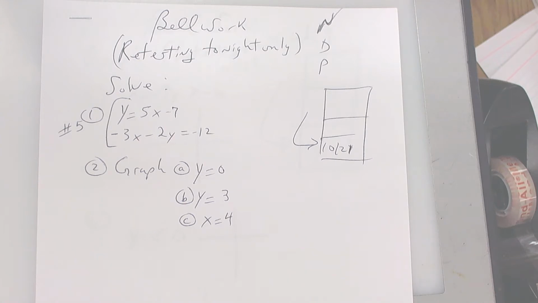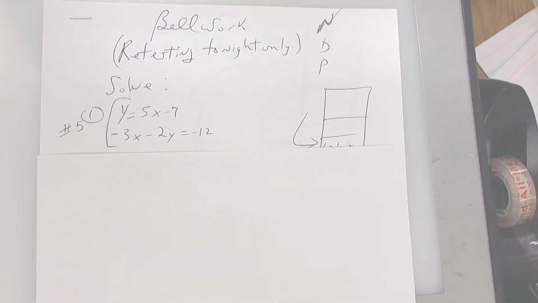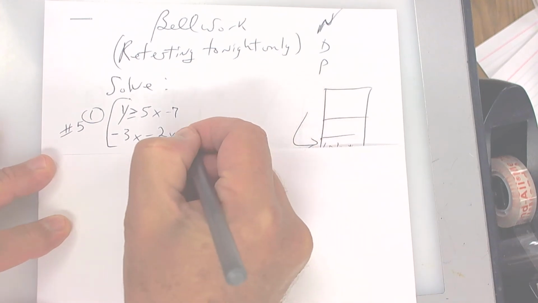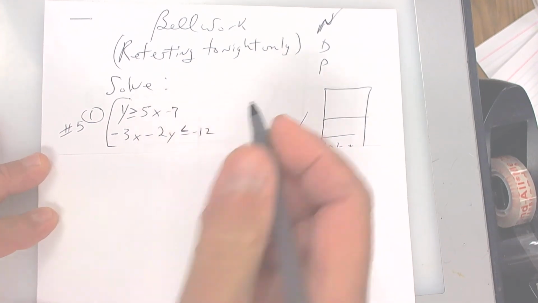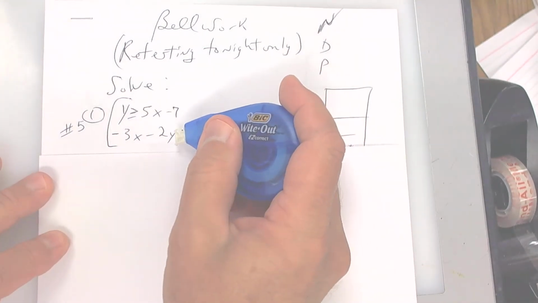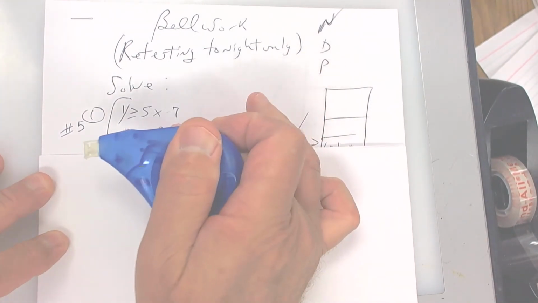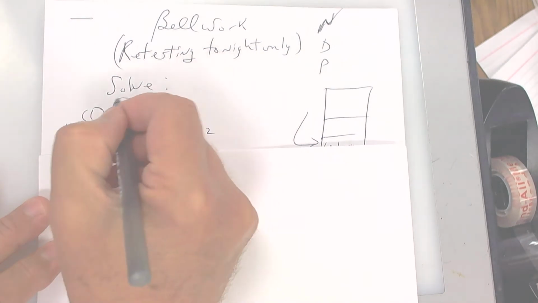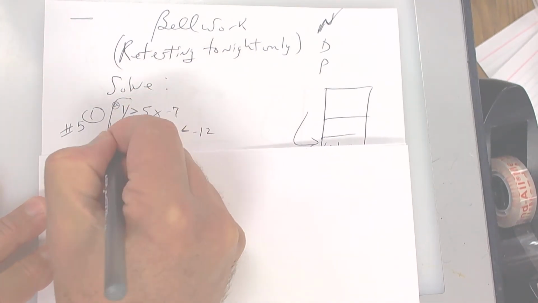We're still doing inequalities, and if you look at number 1, that's not an inequality. So let's change it up. Okay, and I want to get rid of this. So right now, I want you to work this problem here. All right, I'm going to go ahead and do it. We'll call this one A. We'll call this one B.